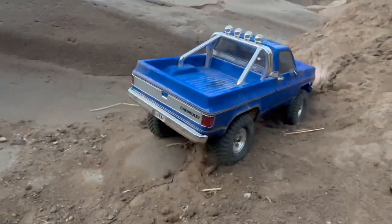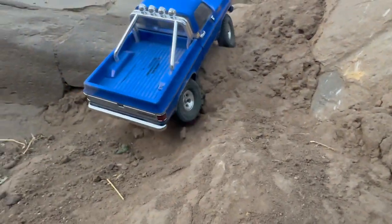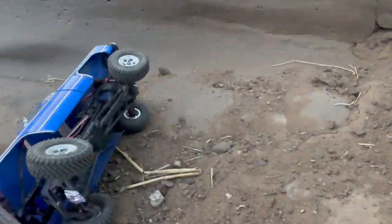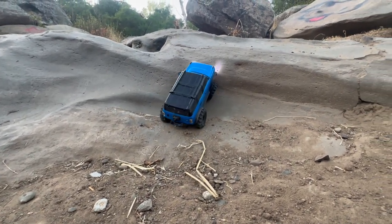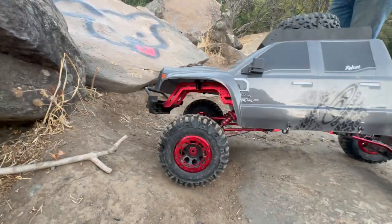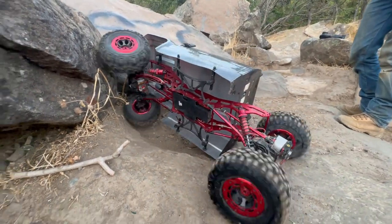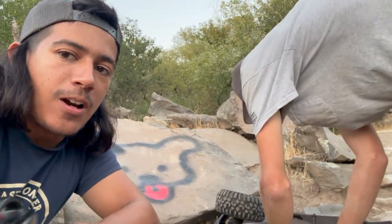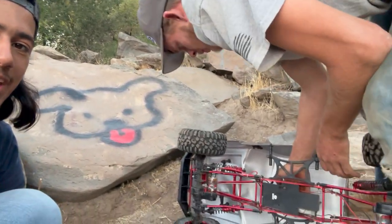More ground clearance and speed gears, you might be able to. Wow, it lost a mirror. Well, Hunter, I think it's apparent this thing might handle better without that big, huge, bulky body.